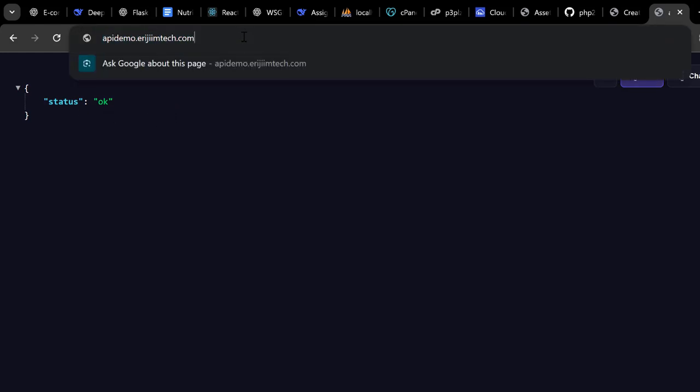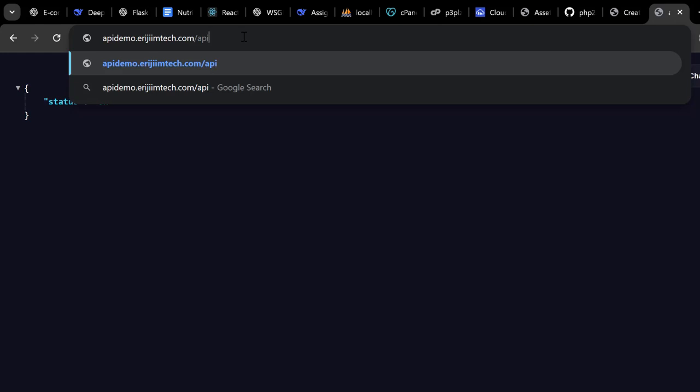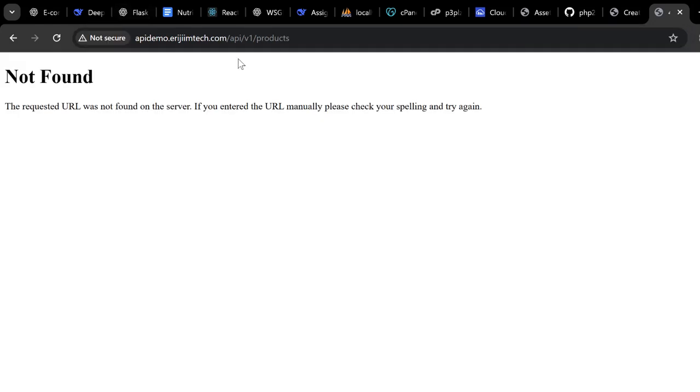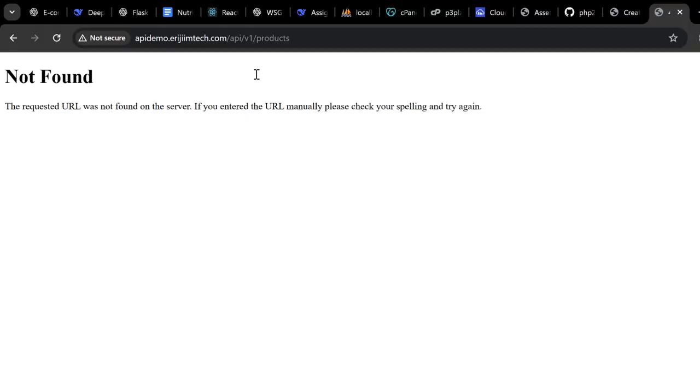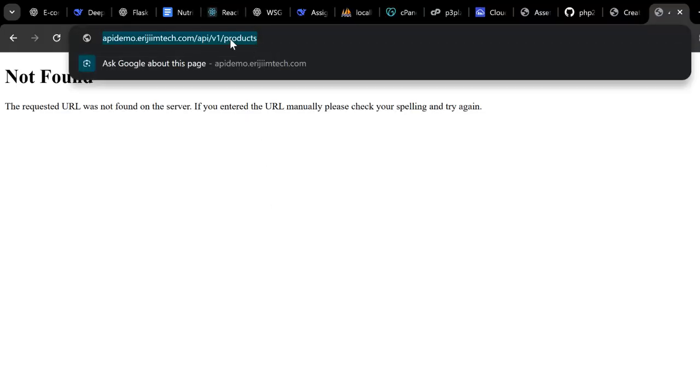And since I do have the endpoint for products, if I access this explicitly within the URL path and pass in products, when I try to access this endpoint, it is not returning what is right, because this side I do not have a version prefix. So I'm going to go ahead and remove this.